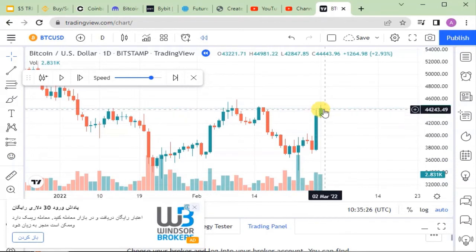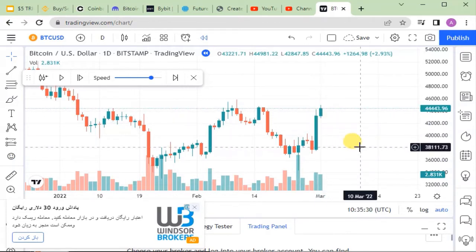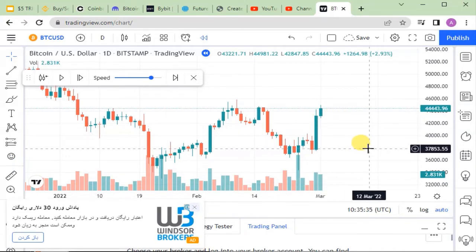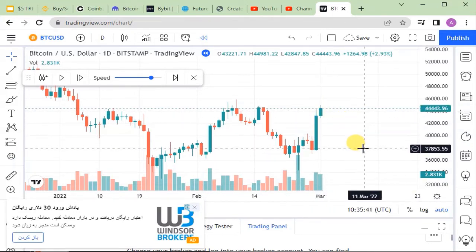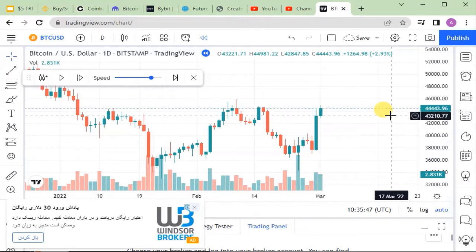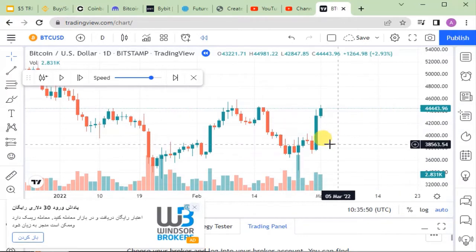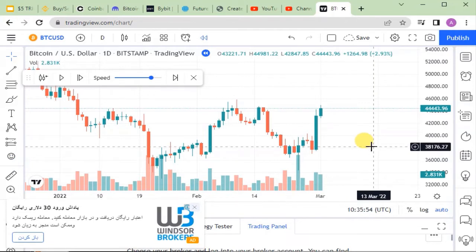Immediately I set the buy limit, the order will be placed. However, I will not enter the market. The exchange will not put me into the market until the market gets to this $38,000 US. As soon as it reaches that, my order will start running, either going against me or with me. And as you can see, this market really shoots up after hitting the $38,000 mark.